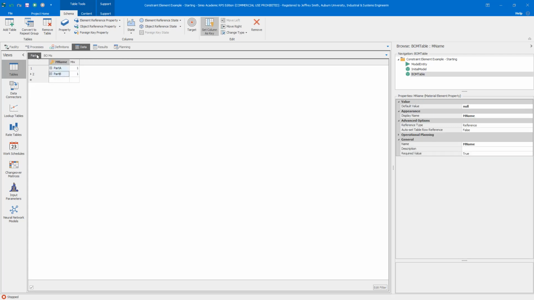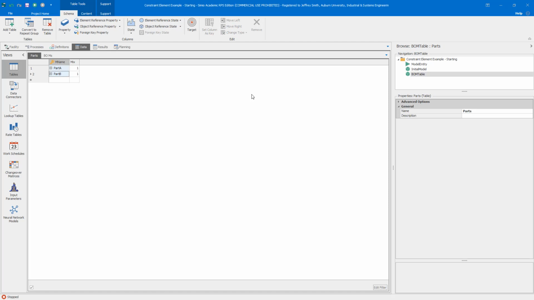Also, we could go to our parts table and use the auto create, right? So there's still the auto create option. And so we could also incorporate the material elements all from data. In this particular model, I only have part A and part B here, and that's because I'm using this table to generate the observations. But if I'm not generating observations from this table using the random row, I could also put all of the materials here. I could put the raw materials in this table, and then I could auto create all of the materials.